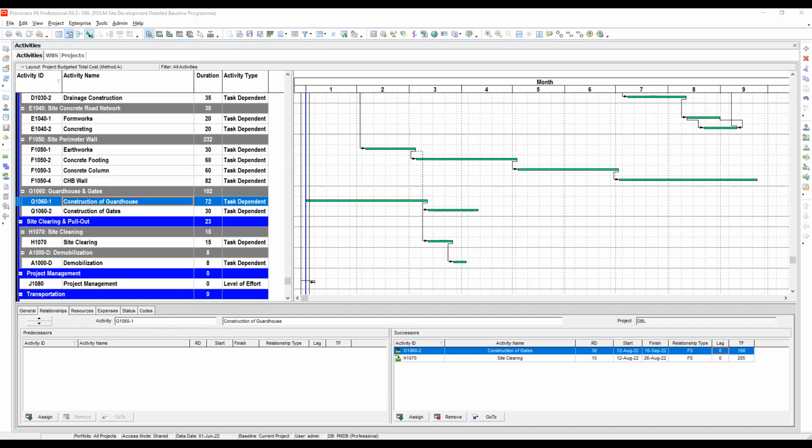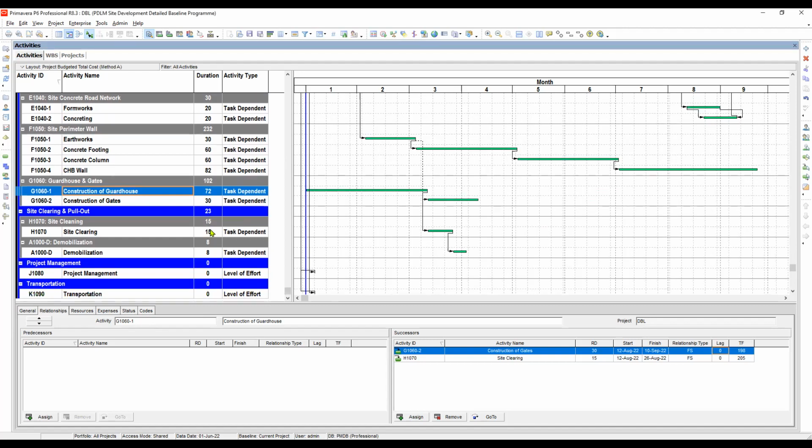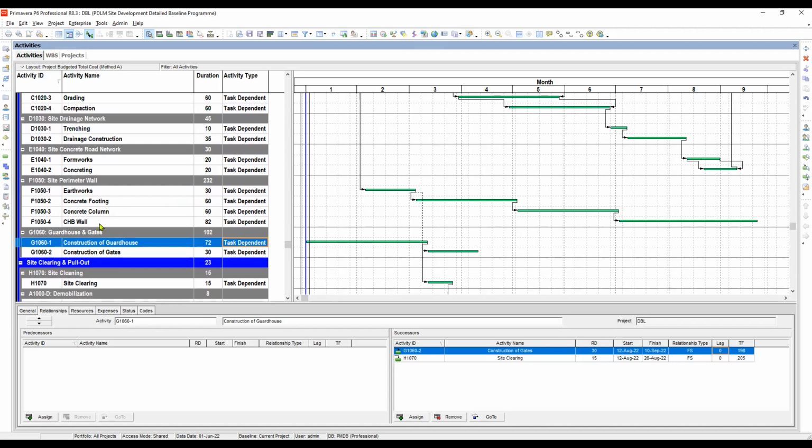Wait a minute. We will start from the guardhouse.